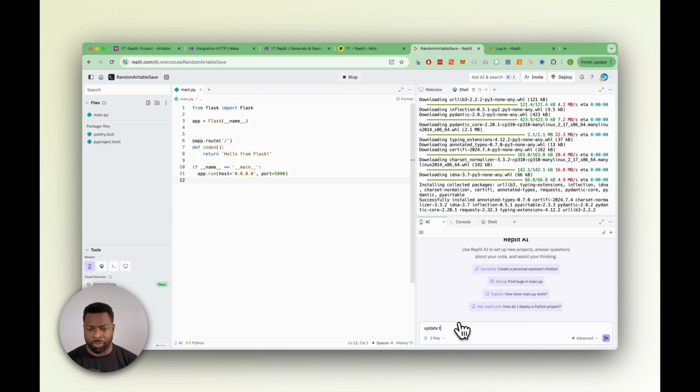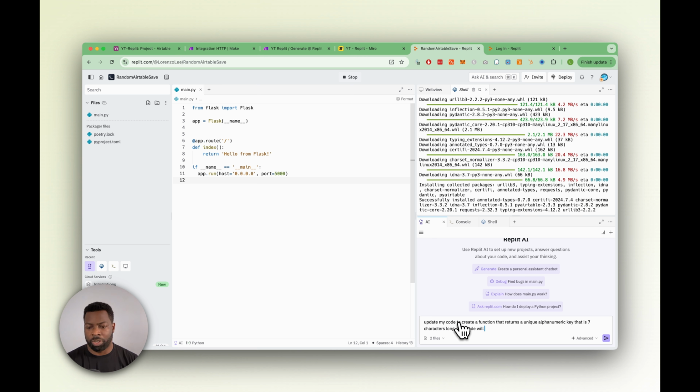update my code to create a function that returns a unique alphanumeric key that is 7 characters long.